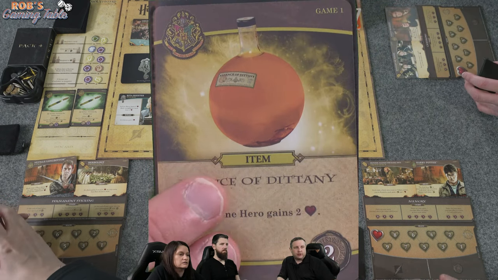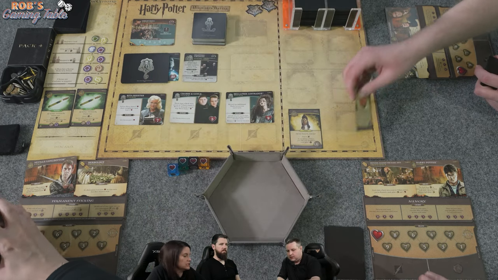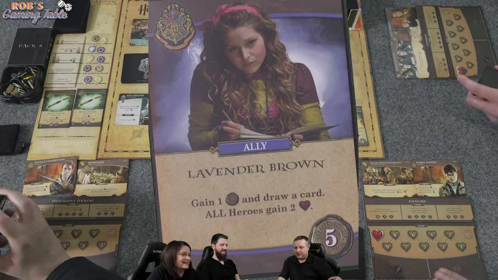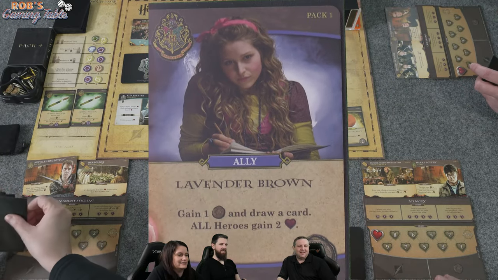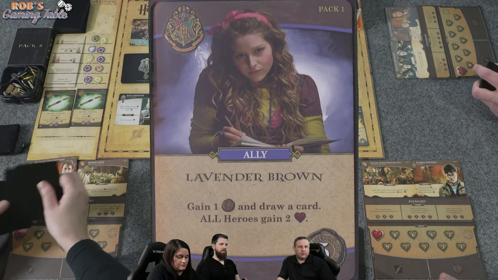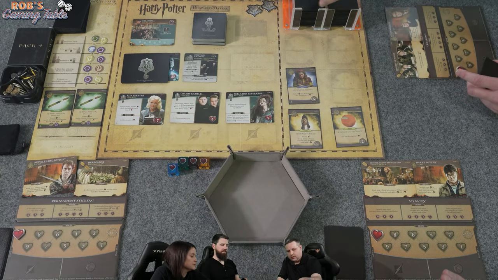We have a giant orange. I mean, a bottle of Dittany, Essence of Dittany. Okay, this is not bad for the heal, because that'll get someone a card. Well, we'll see it as a big orange when I look at it from a distance. We have ally Lavender Brown, gain 1 influence and draw a card. All heroes also heal for 2. Yes.